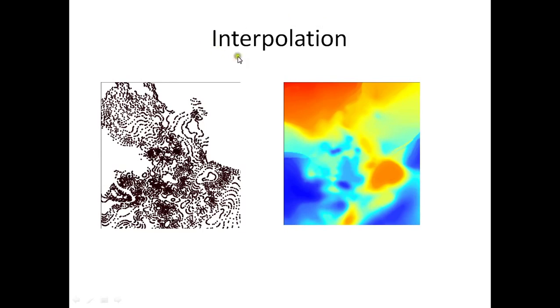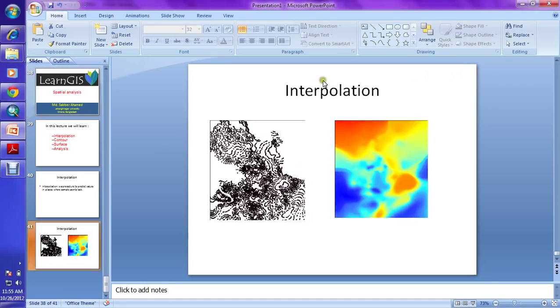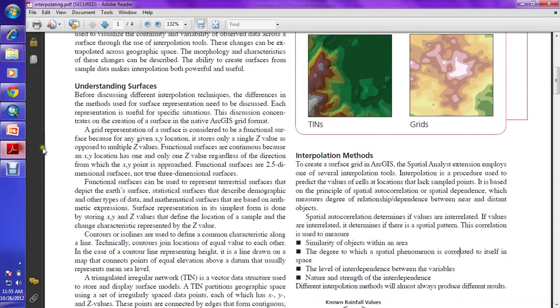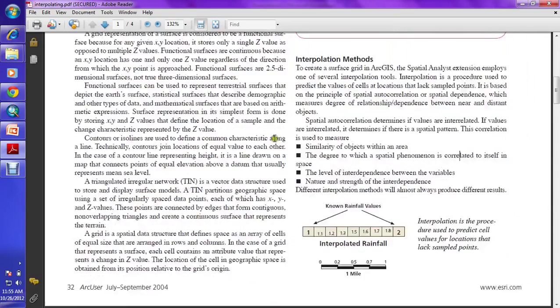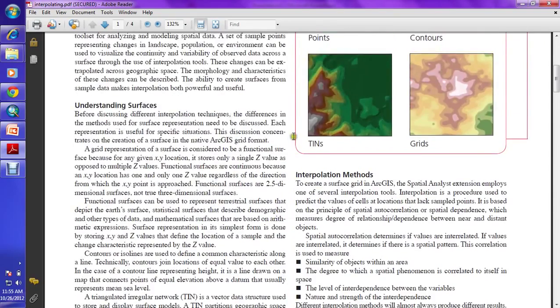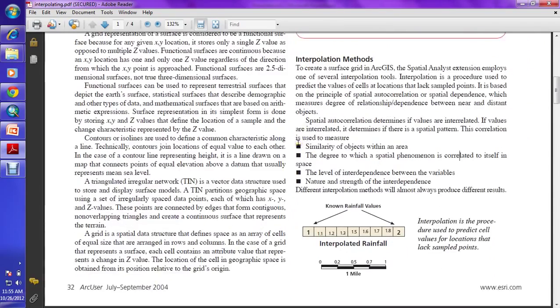As it is a mathematical method, there are different techniques of interpolation. We are going to see what those techniques are and how we do that. Before going to the methods, I'm going to show you some other interpolation procedures. For example, the interpolated rainfalls are represented by a box.